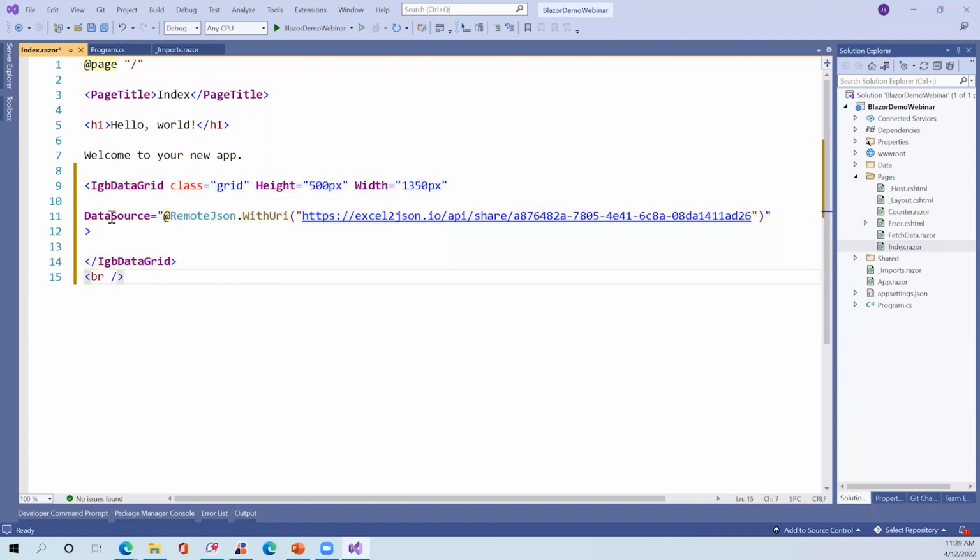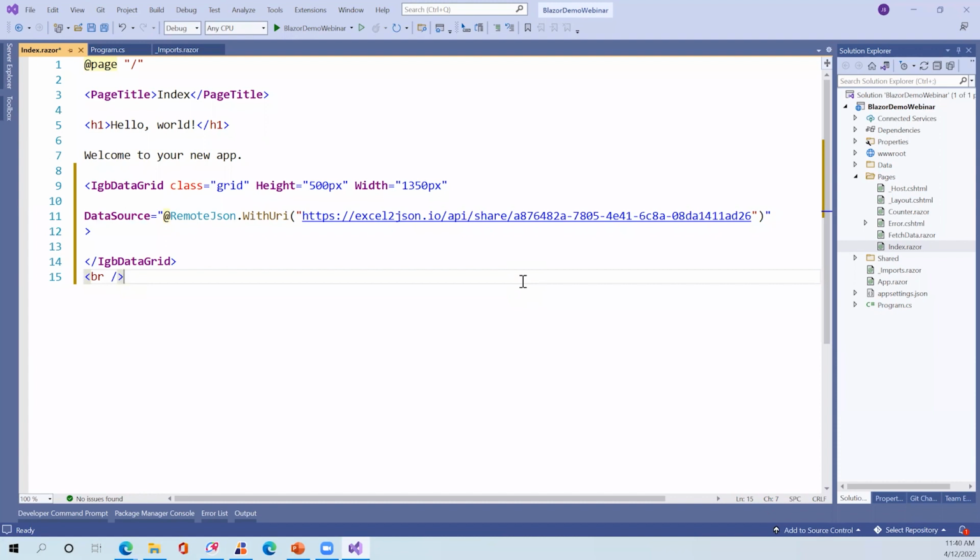But the unique aspect is the data source property will actually take a URL. Usually you've got a separate service, and you're loading your service into an object based on a model, and then you're going to read that in and use that in your application.